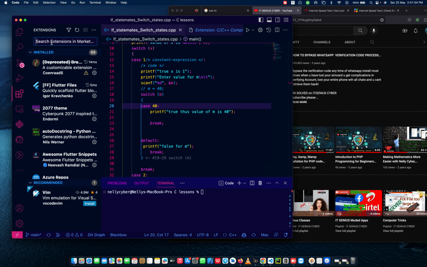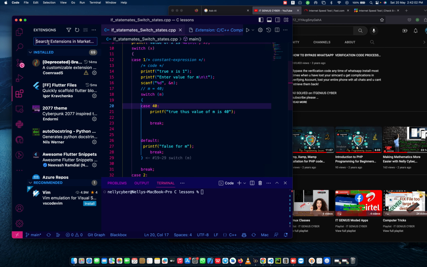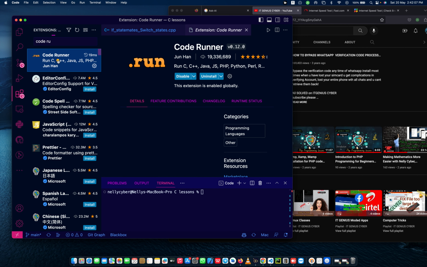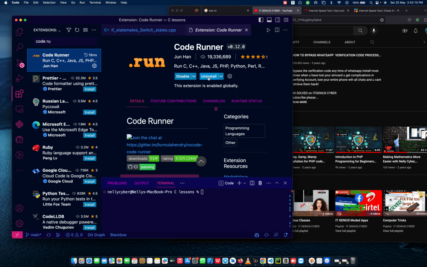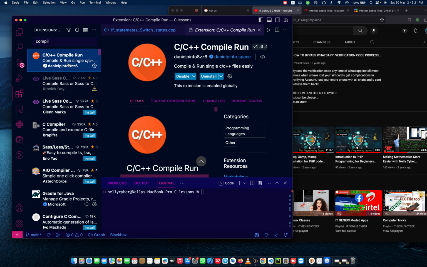What you need is a few things. We need an extension. So you go to your VS Code and go to extensions over here, then type Code Runner. The first thing we need is Code Runner; it's what we're going to use to run our code. Then we also need a C compiler extension, which is this. I've seen people using others as well, but I prefer that we go on with this. So you have to install this extension in your VS Code, and then also install Code Runner.